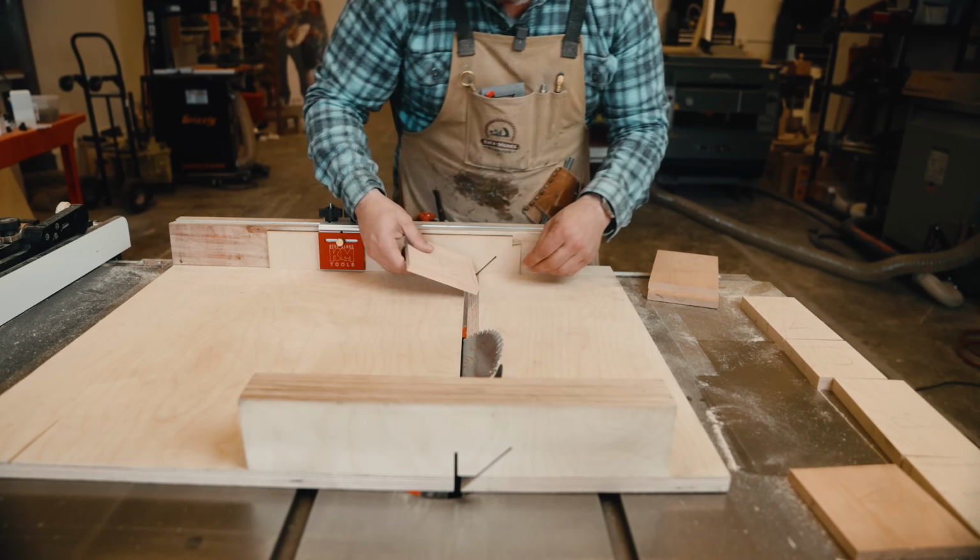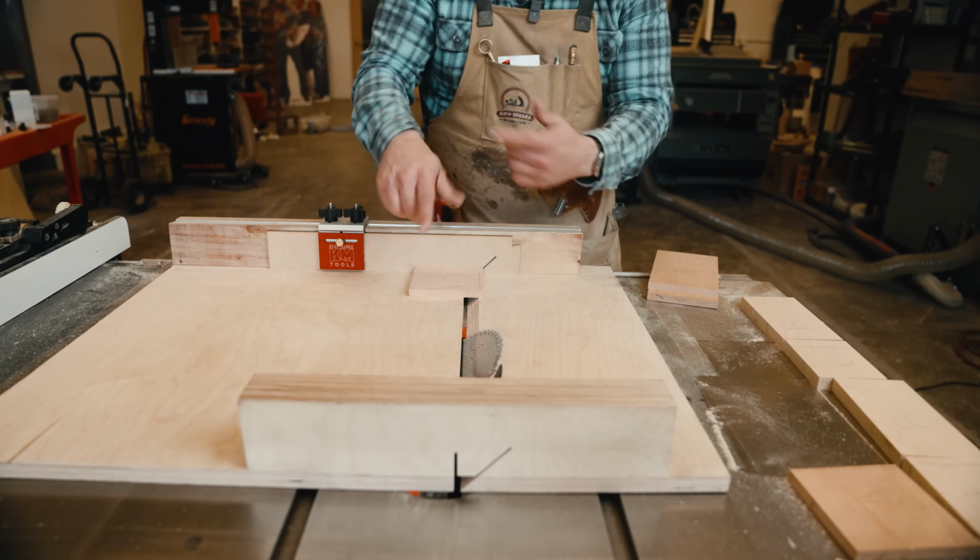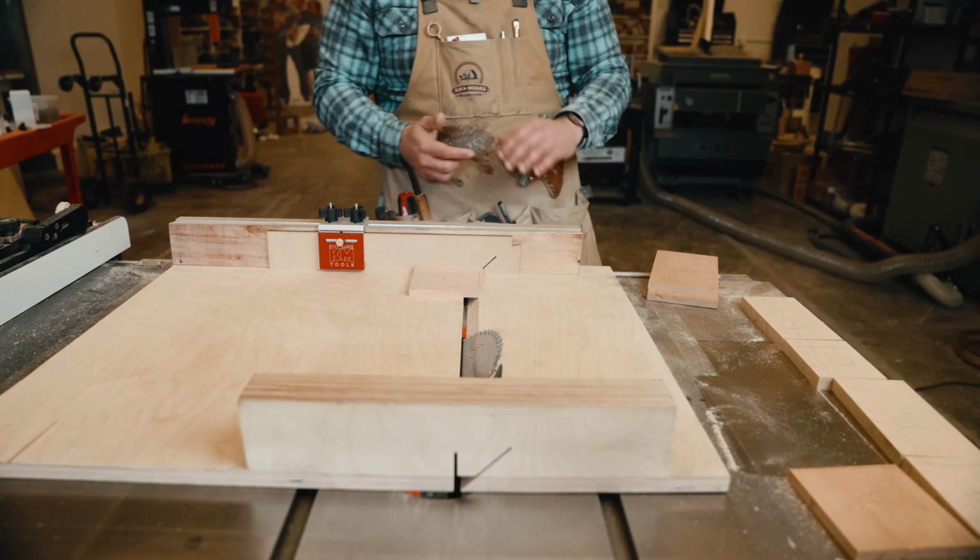We're then gonna do the same thing with our shorter pieces. We're just gonna line that corner up right with that edge and make both cuts, and then we'll have a box that's ready for glue up.